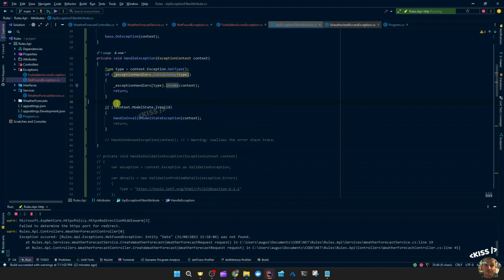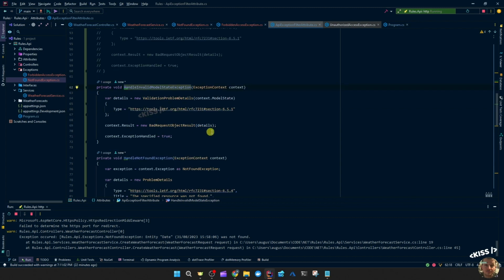Then we just do that. If it's model invalid state, then we execute another method which then translates that exception into a bad request object.